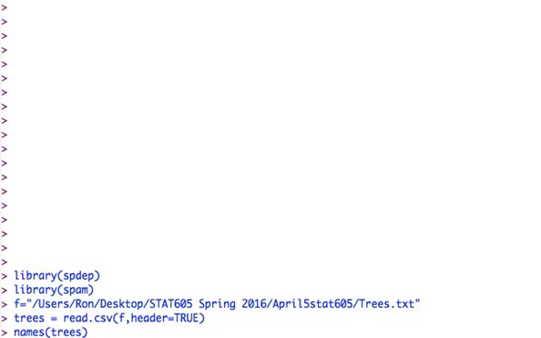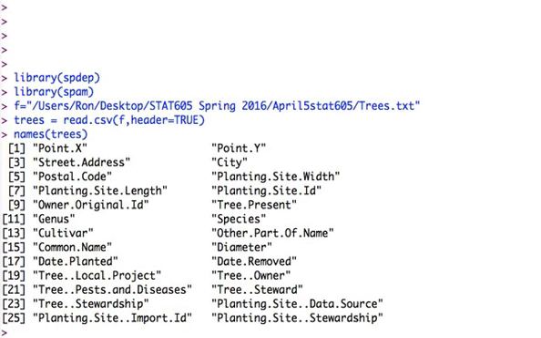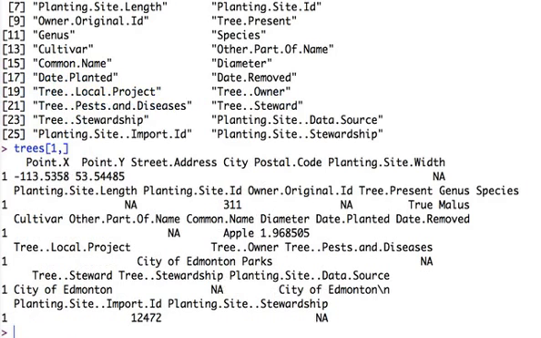Let's take a fast look at it. It has a lot of variables, but most of them are empty at this point. So really what we have is, let's just look at the first line. Okay, we have latitude and longitude, a bunch of blanks. There's ID, owner, I won't use that. There's genus, that I can actually use.